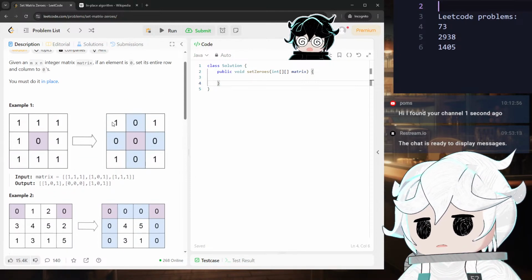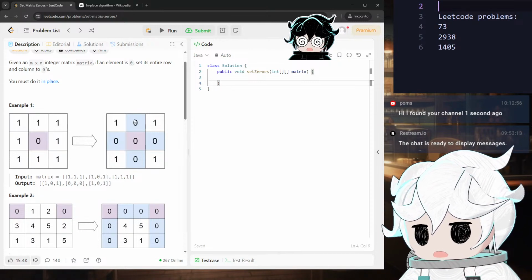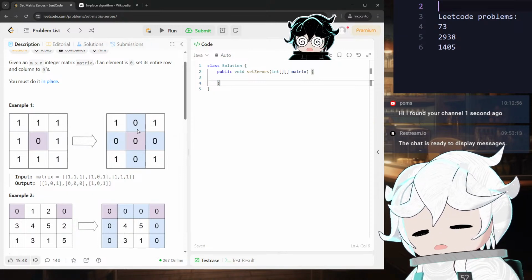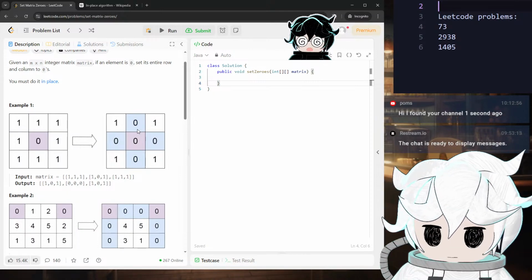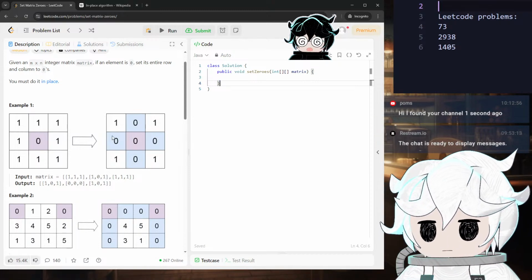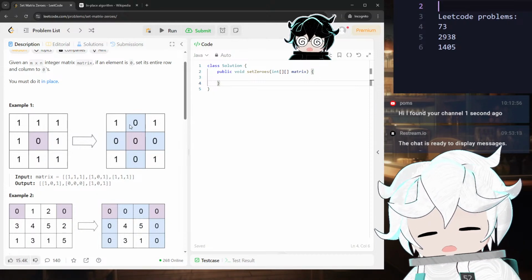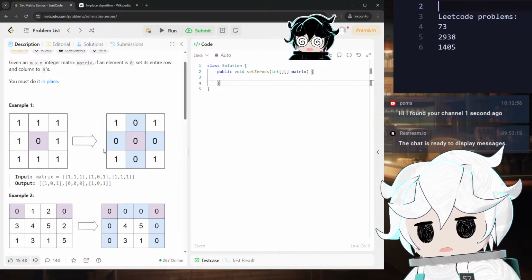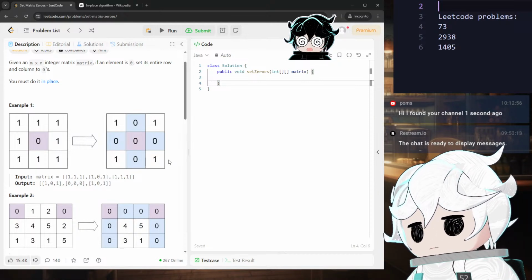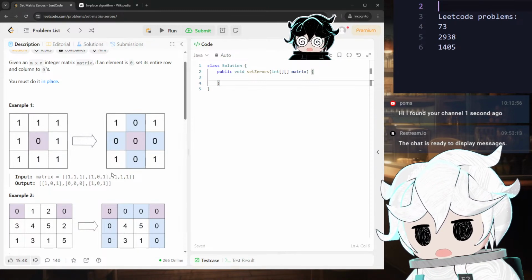What about this one? So we iterate through, we see this one is 0, right? So maybe we set the top row as 0 here to mark this entire row as 0. Yeah, something like that. And then we mark this column as 0. We use the 0th column and 0th row to track which rows and columns should be set to 0 as we iterate, basically. I think we might need one more variable to store if the first row or the first column is actually 0, too.